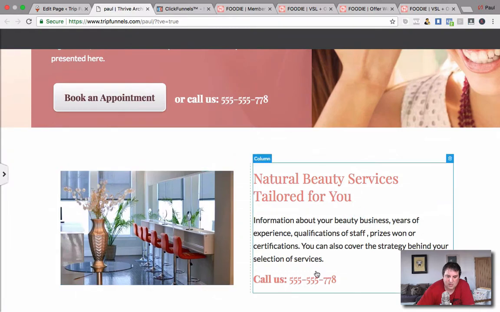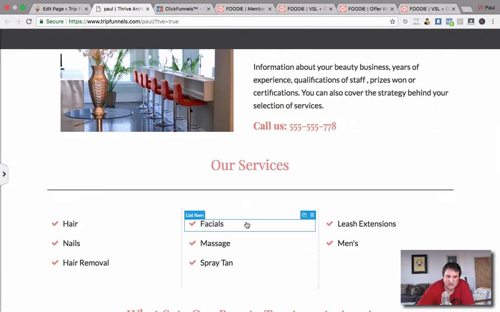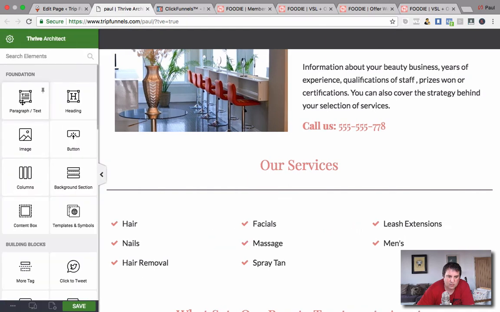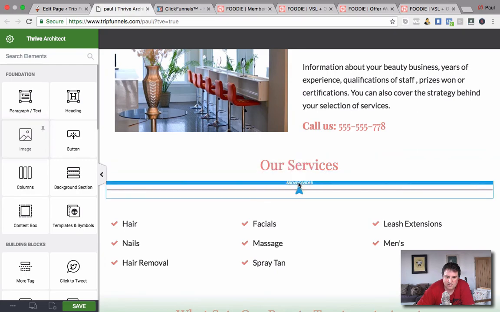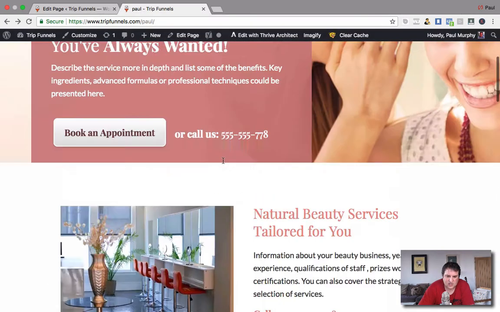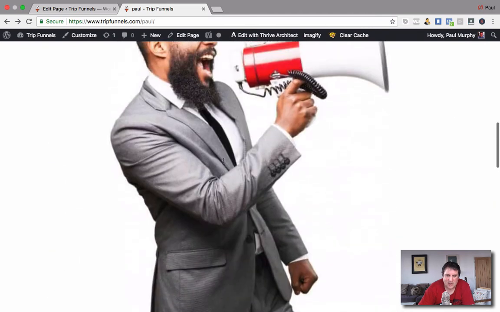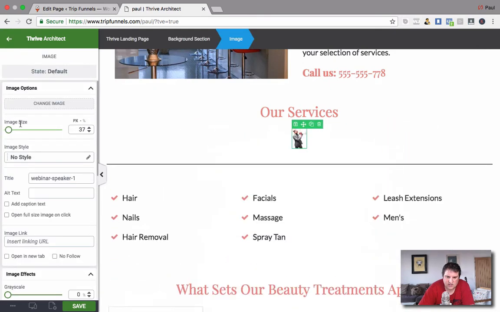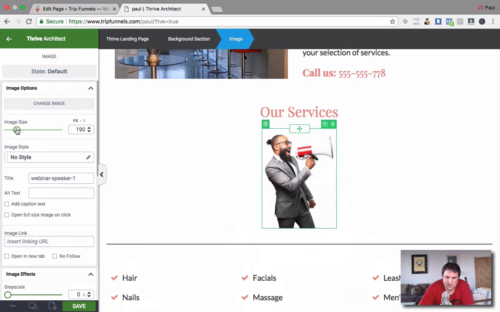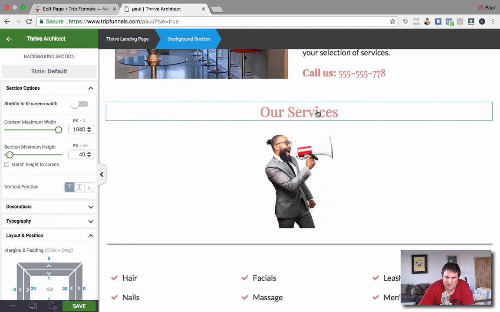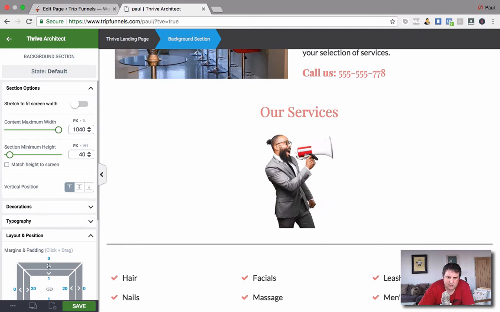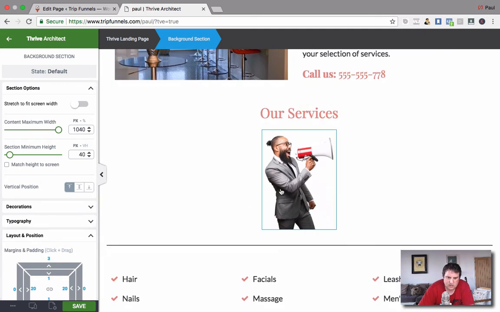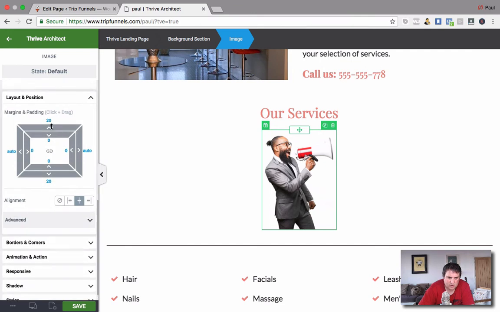And then you've got the drag and drop thing. You can do exactly the same thing as you can with ClickFunnels. You can literally say, I want to put in an image here, so you just drag it in, and insert image. As you can see, that's where the new image has appeared. If we want to change it, we can change the size of the image like this once we've put it in. We might want it in line with the text above it. We can move it up and down, choose the image itself, and reposition it how you want.